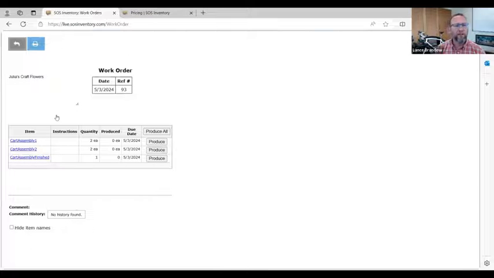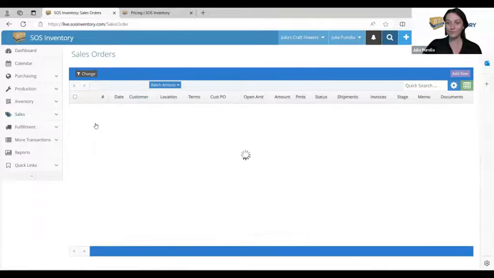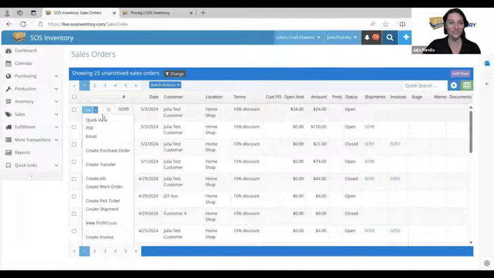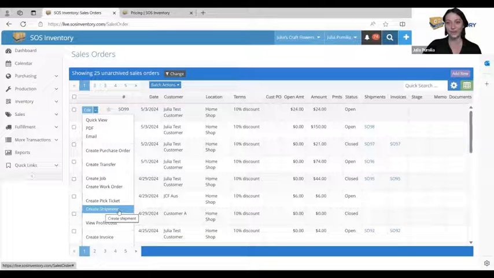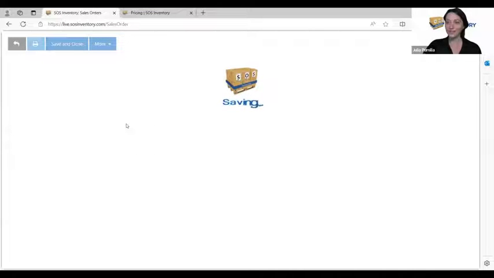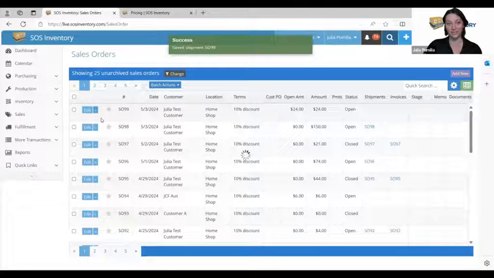Why don't we take a look at the fulfillment section? So again, you always mostly want to work from the transaction that you started with. And so when it comes to fulfilling sales orders, all of your next available steps, as always, are located in these actions menus. You can create pick tickets from here. So you can see you have a lot of various other options. But most importantly, you'll create a shipment in order to get your inventory out of stock and off your books. And so this will pull everything from your sales order. And when you save this, these items come out of stock and a journal entry goes to QuickBooks to reflect that shipment. And then once you've saved that shipment, you can also invoice straight from that sales order.